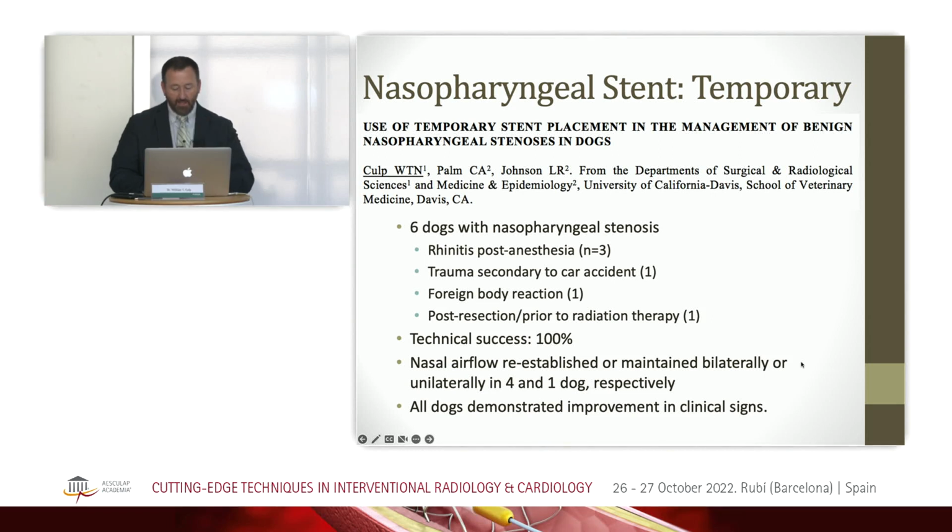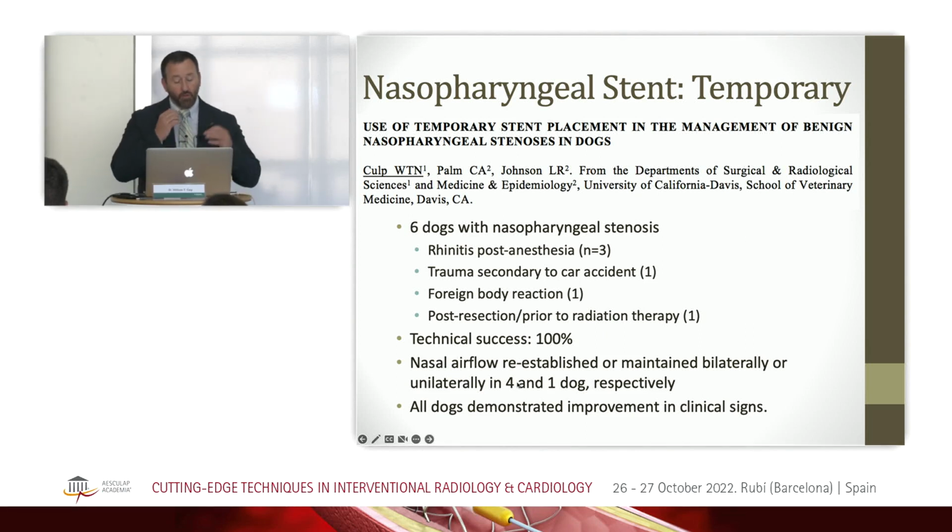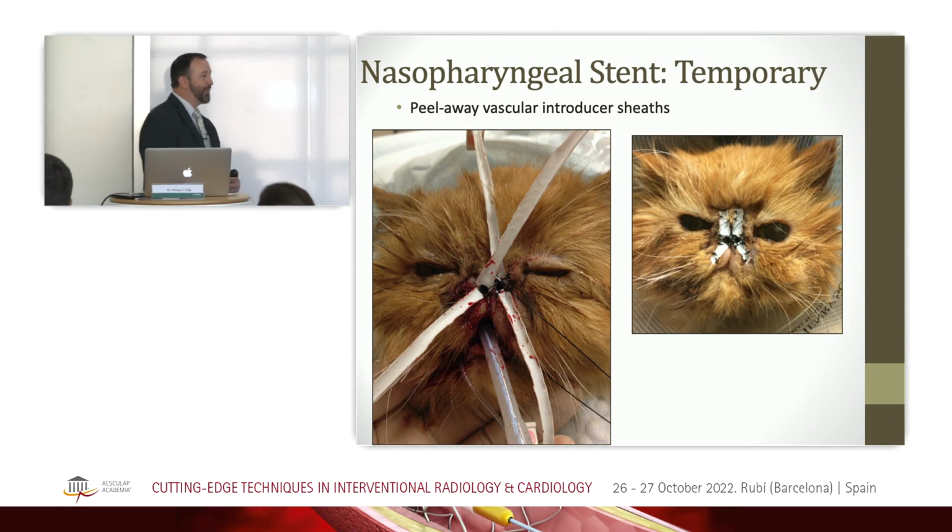We presented this at a conference with some early outcomes. It's technically successful in all the cases. We did reestablish nasal airflow bilaterally in 4 dogs and unilaterally in 1. So it does seem to help in these cases. I'm going to get to how we secure them in a second, but I'll just show you this wild image next. This is also another thing that you can do.